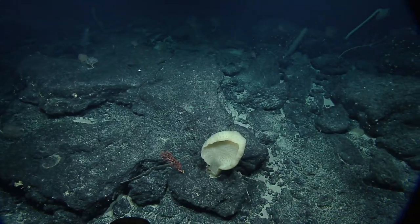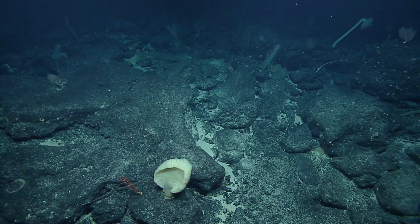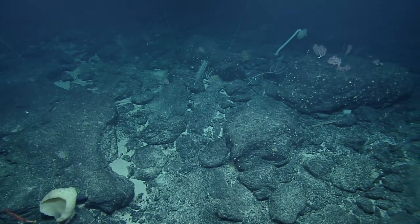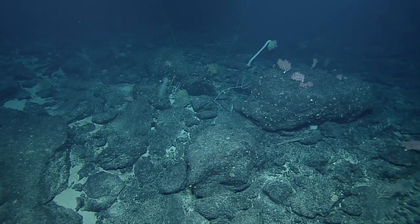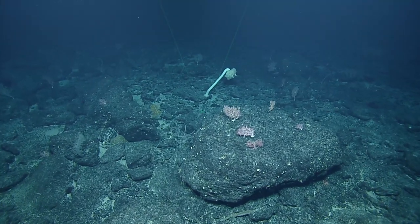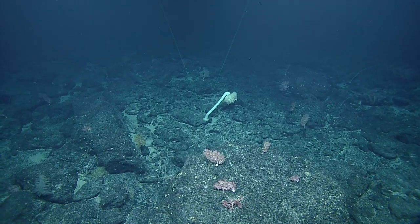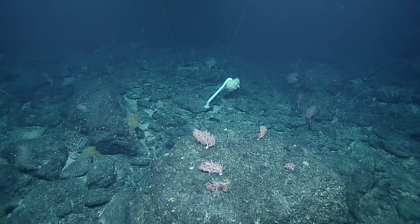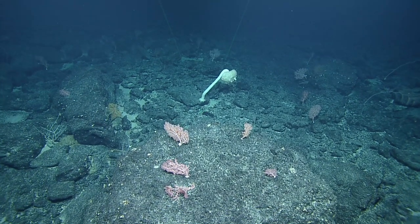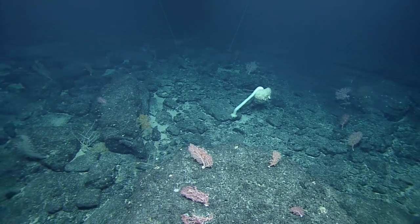Were you saying Paragorgia with a B or a P? Paragorgia with a P. Okay. Look at the thick stalk on that sponge. Whoa, that's the thickest stalk we've seen. Wow. Very sturdy. Let's see if I can paint that with the lasers. That sponge is an overachiever. Wow, that's almost a 10 centimeter wide base. Or, what's it called? Stalk. Not quite, but. Alright, gotta go.